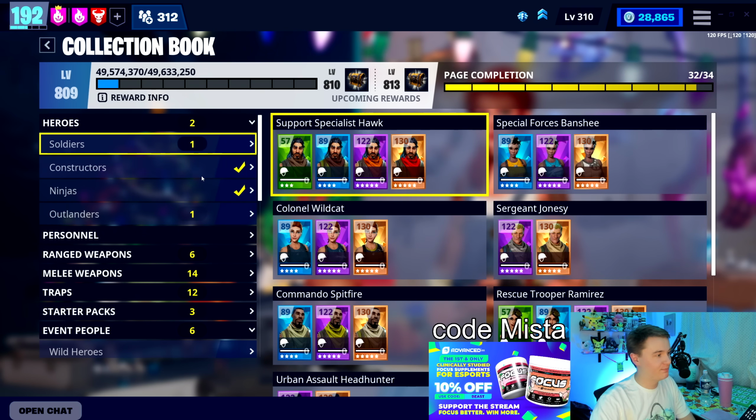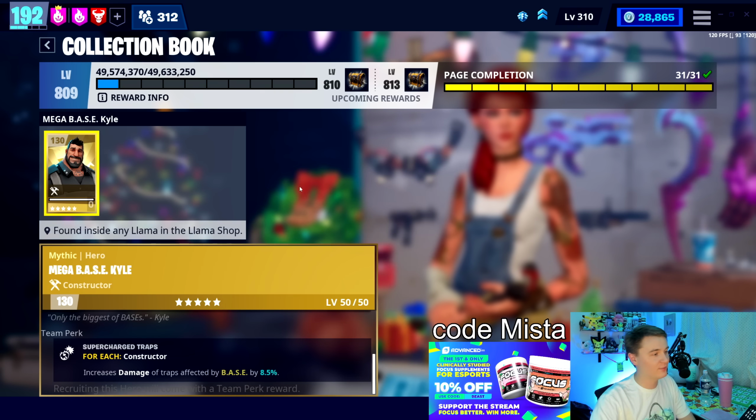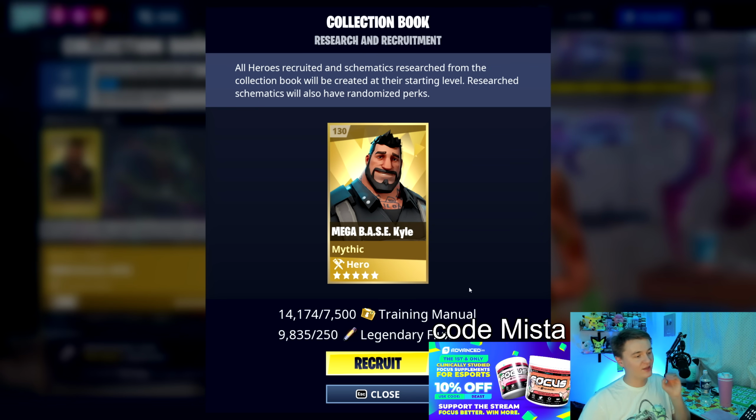Now, going back to the base game Constructors section, we're going to be talking about Mega Base Kyle. First and foremost, this is extremely expensive. He is not worth this much flux, and he is not worth this many training manuals. He does not spawn in regular missions either. Mega Base Kyle can be in your normal upgrade llamas, your smorgasbord llamas, troll truck, legendary troll truck, superhero llamas.